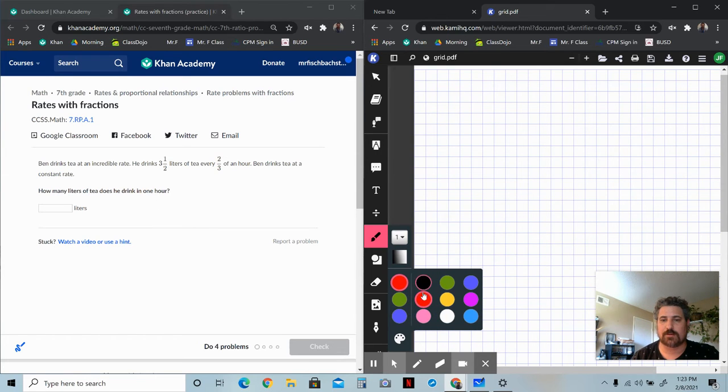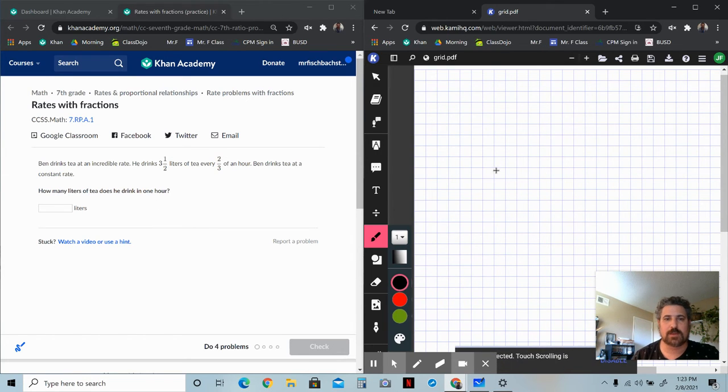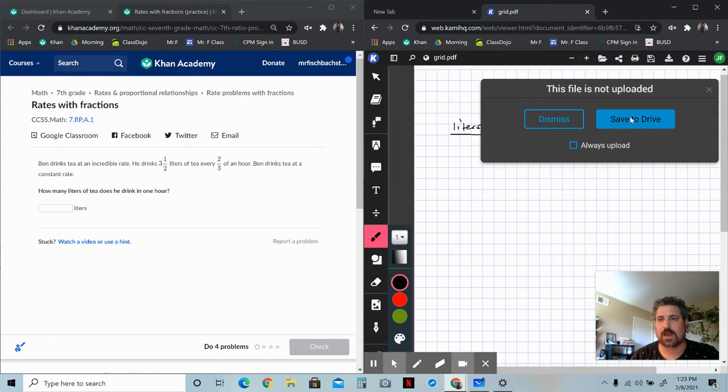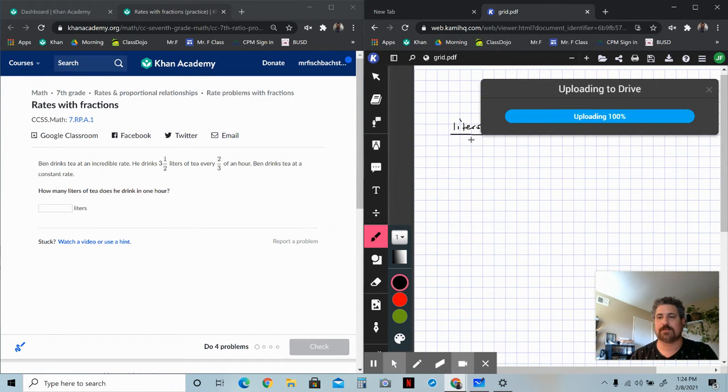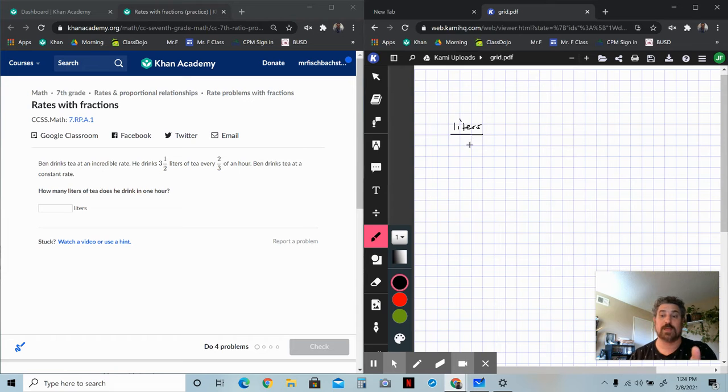So we're really looking for the unit rate here. And the important thing to understand is they say how many liters of tea does he drink in 1 hour? So it's how many liters per hour. When you're thinking about a unit rate, and it's given to you like that, it's going to be liters of tea on top, per hour, hours on bottom. Whatever comes after the word per, or in 1 hour, for example, that's telling you that the unit on the bottom is the hours, right? So if it says per hour or in 1 hour, that means hours are on bottom. And we're looking for how many liters in every 1 hour.